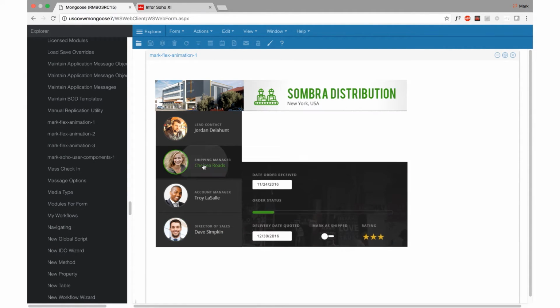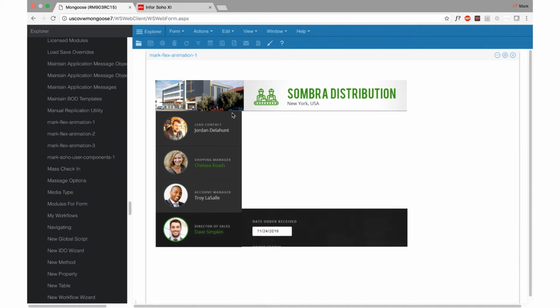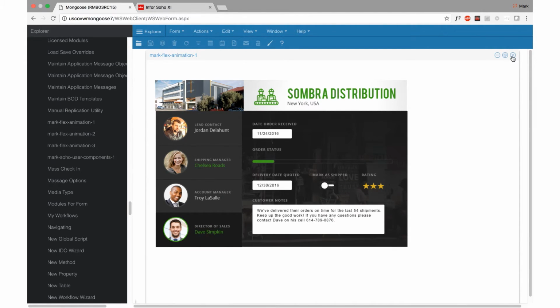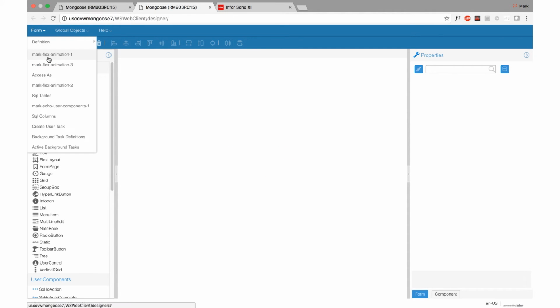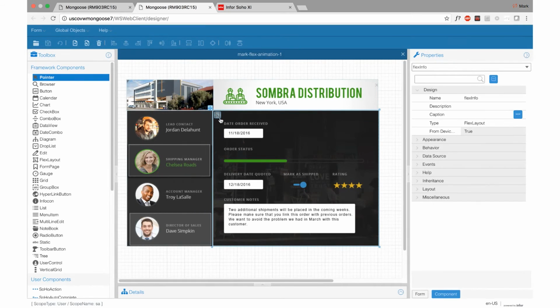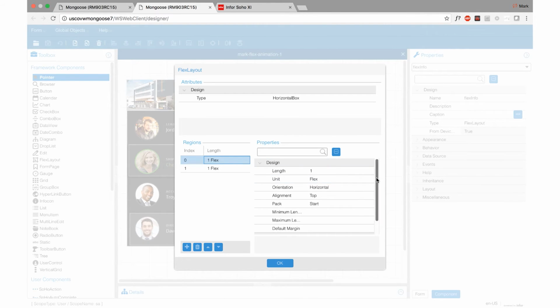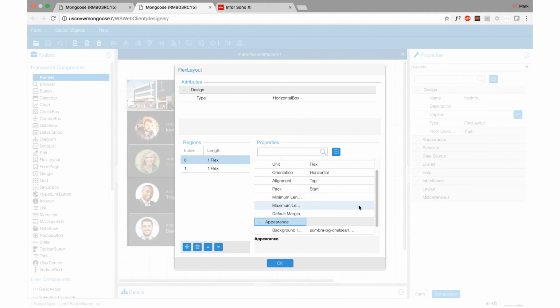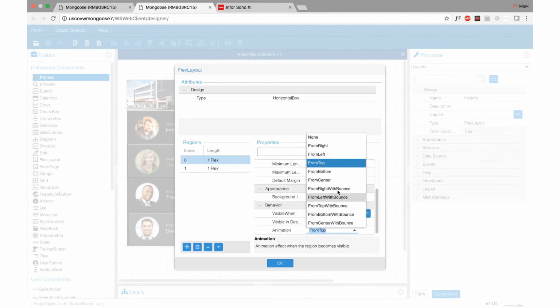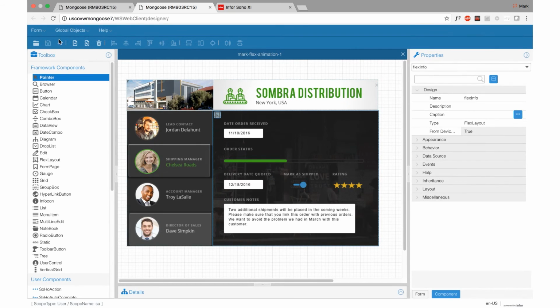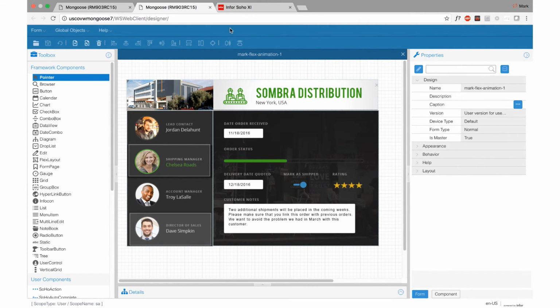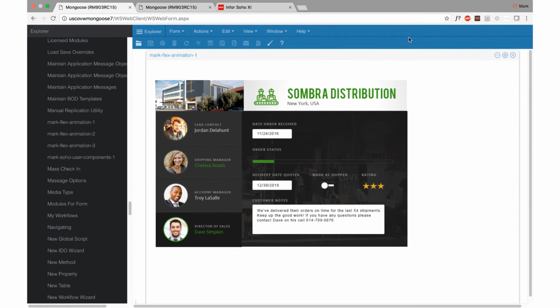That's looking pretty good. But actually, I think I want to change the animation back to from left, but I don't want to have to go all the way back to WinStudio. Well, new to 903, we can now just click on this design mode icon in the web, and a new tab opens in design mode. We can open that form, and then select the Flex layout and edit the regions just like we would in WinStudio. Super simple. Under behavior, we can set the animation style to from left again. Press OK, back to the form, save, then we can go back to the Run tab and rerun that form.